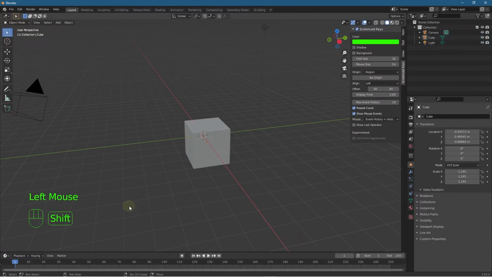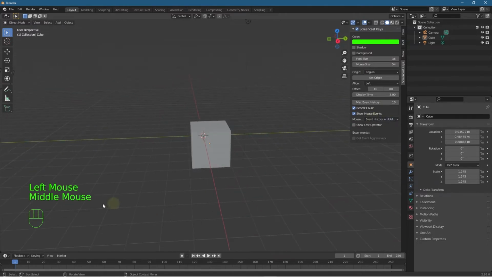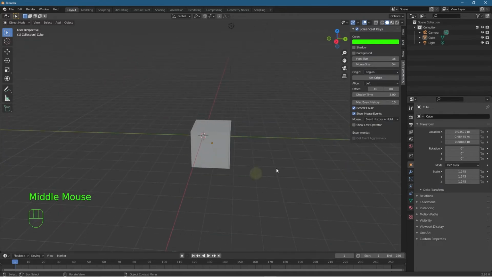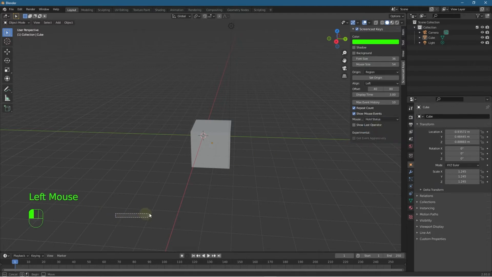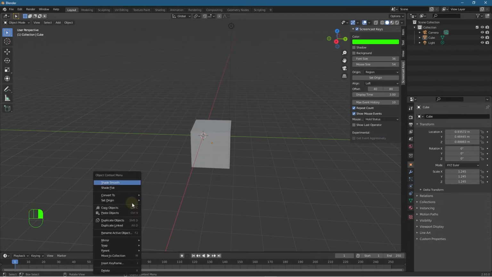So this is probably the best option, this one here for the mouse, right? If you don't have that, then it will only show the mouse action on the actual device itself. So if I click event history, it will just show only the mouse text, right? If I select hold status, then it won't show the text, but it will show the presses here, which I don't think is that useful.